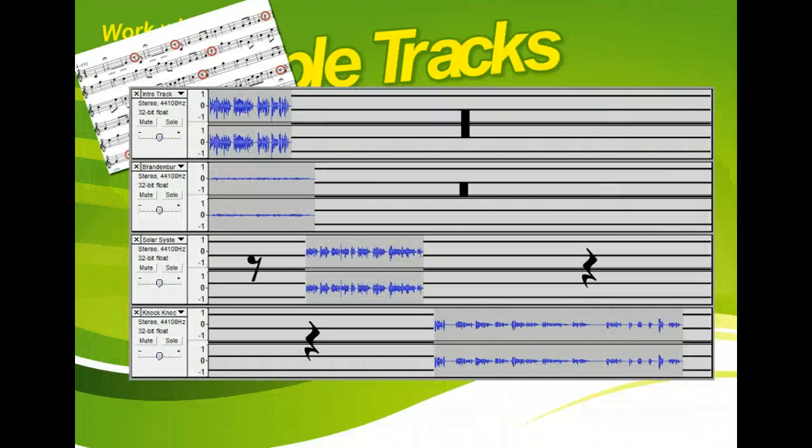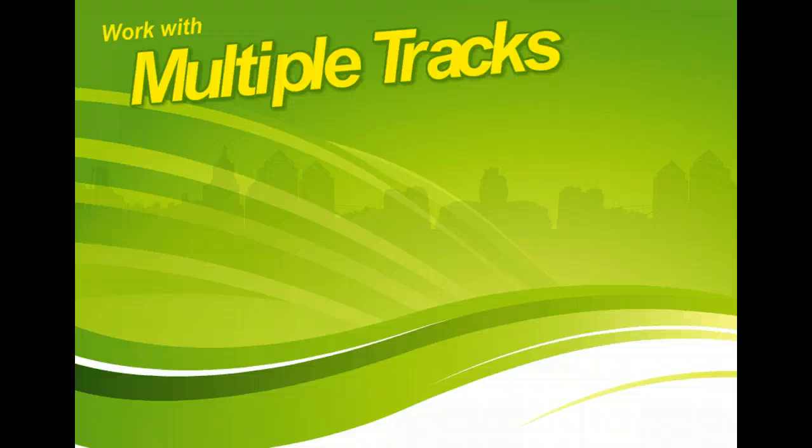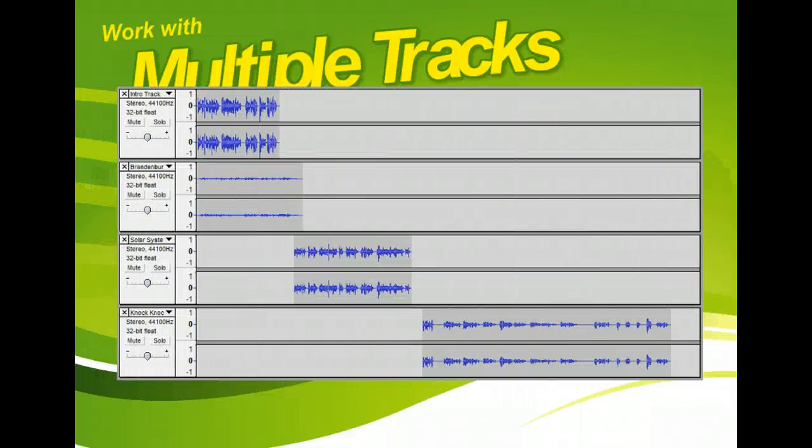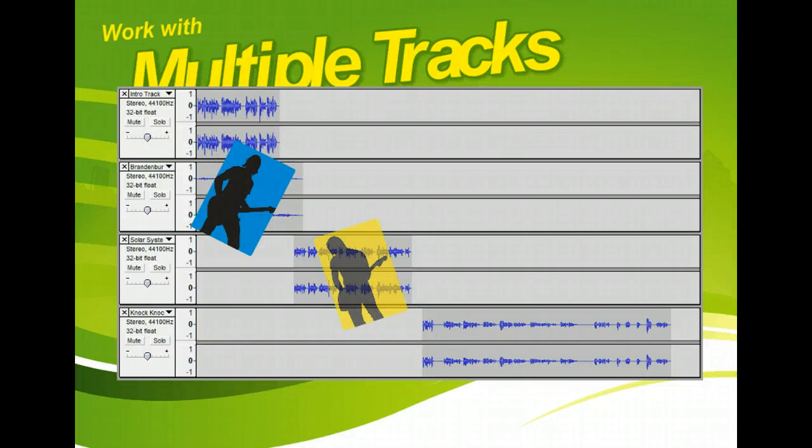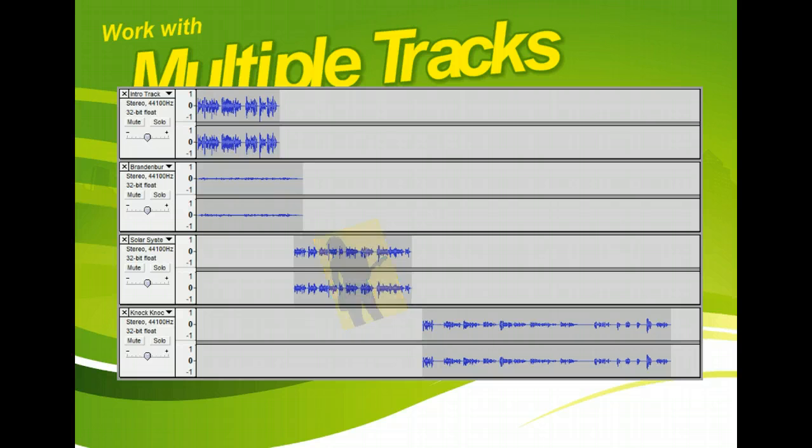That's why musicians have sheet music to tell them when to play and when not to play. An Audacity project acts just like sheet music when you combine multiple tracks into one audio file. Audio tracks are not played in the order they appear in the window, top to bottom, but by the order they appear along the timeline, left to right. By moving audio tracks to different points along the timeline, different tracks will be heard at different times. This can help to create a logical flow for your audio file rather than a confusing jumble of voices or music.